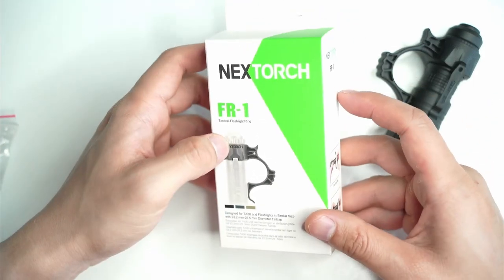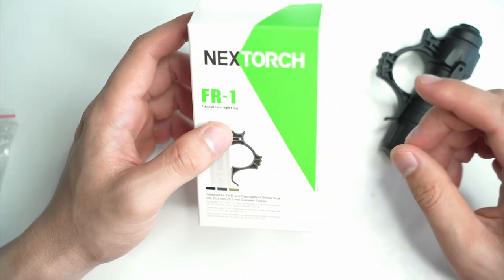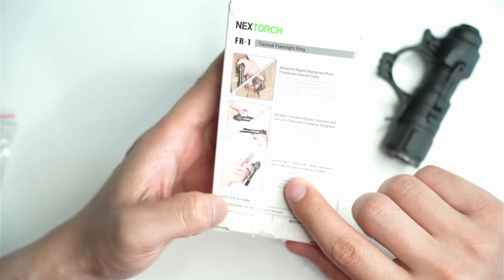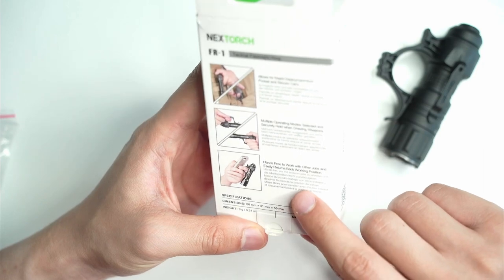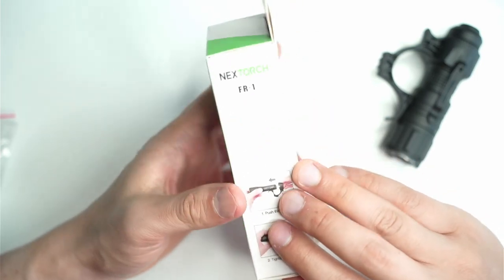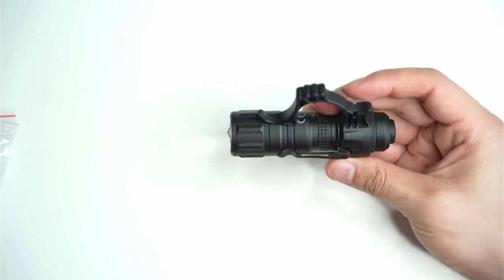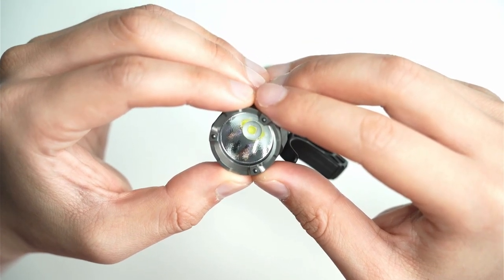I also had one of these sent to me, the Nextorch FR1 tactical flashlight ring. You can see here, it's actually designed for 18650 flashlights, 66 millimeters in length. I'll show you how I actually use this a little bit later, but I think it looks great on the TA20.